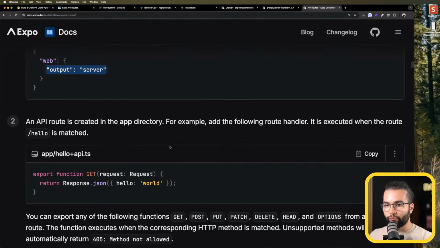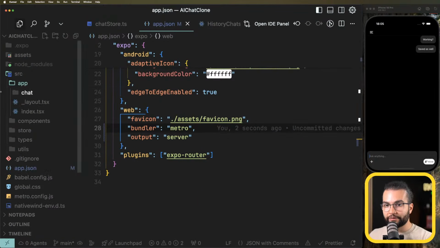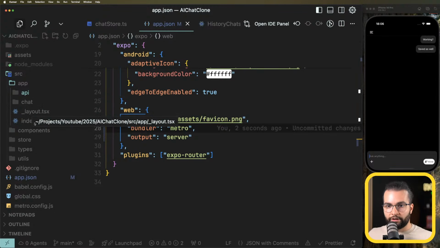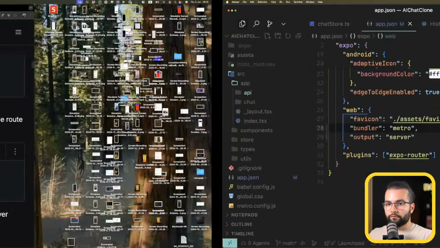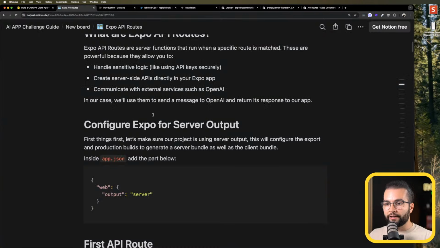We are ready to create our first API route. API routes live in the same app directory, and you can create them in any folder here. However, I like to group them together into an API folder. This is super optional, and it's only for me. You can create them in the root as well. To create an API route, all we have to do is put the suffix plus API after the name of our file.